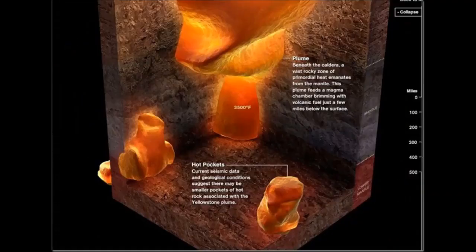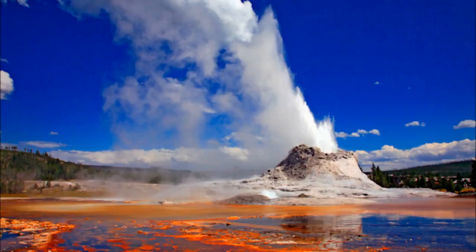Farrell says the magma chamber and reservoir are not getting any bigger than we have seen. It's just that we can see them better now with this new technique. Fan Chi Lin, who is a study co-author, assistant professor of geology and geophysics, says it gives us a better understanding of the Yellowstone magmatic system. We can now use the new models to better estimate potential seismic and volcanic hazards.